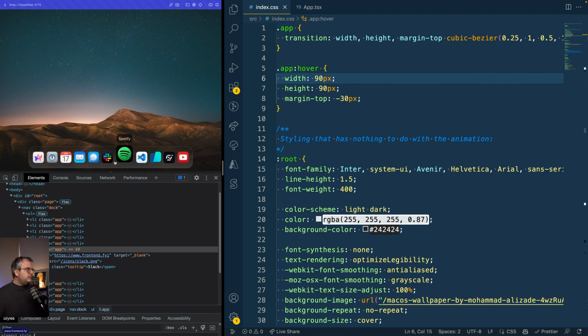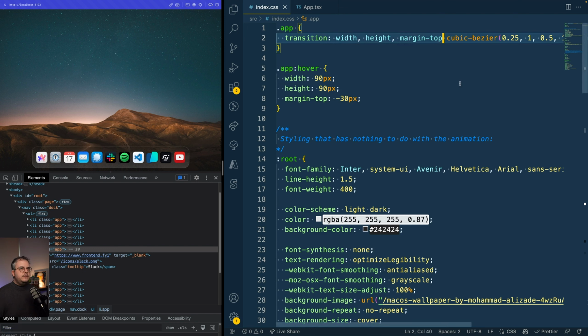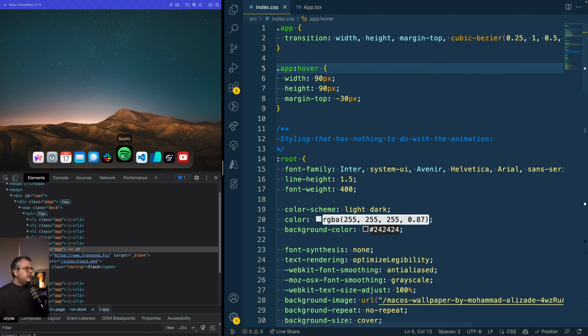So if we now hover, we see that there's something bouncing. And the reason is because there actually should also be a comma after the last property we want to transition. And if we do that, we already see that one icon is now scaling properly as well. And it already might look like we kind of have this wave effect because the icon next to it is still scaling down when we go to the next one. But let me tell you, once we've added the other details, you will see a big difference in animation. This is far from complete.